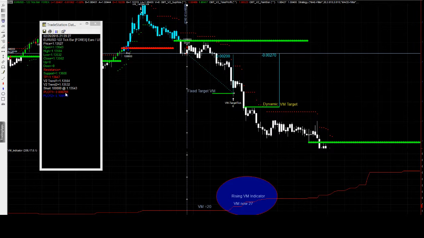What it's telling us is that if we use that as a possible target, we're going for 20 ticks, because this VM is using volatility to measure where our target potentially should be. If we have it as a fixed target, then it's going to grab that number and add that to our target. So you can see there, we get into the short, it hits target nicely, 20 pips away.